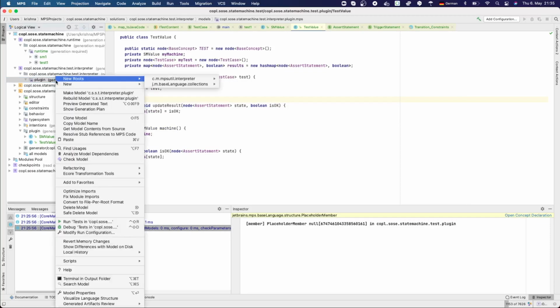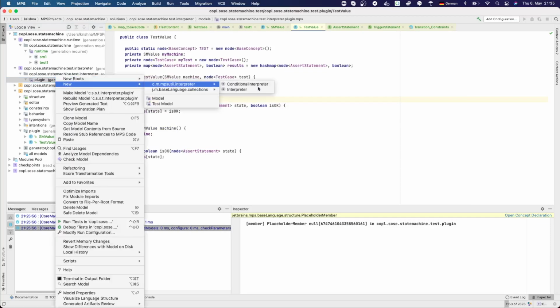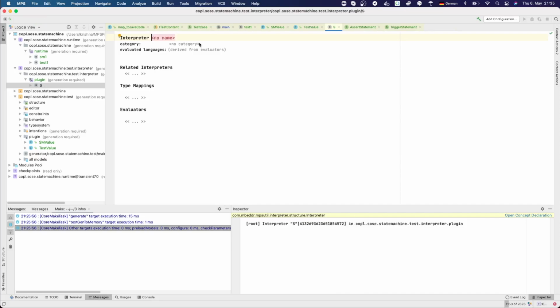Okay, let's go ahead and build our interpreter. New interpreter, right? So interpreters have a name. You can give it whatever name you want. State machine test. Category means nothing right now. There were supposed to be multiple kinds of interpreters, but currently I think arithmetic is the only thing that is supported. You don't need to specify the languages that are evaluated. That's going to come from the evaluators, right? Okay, and it's generally good practice to not have the same interpreter for like 20 different languages, right? So try to have one interpreter per language, or maybe multiple interpreters per language.